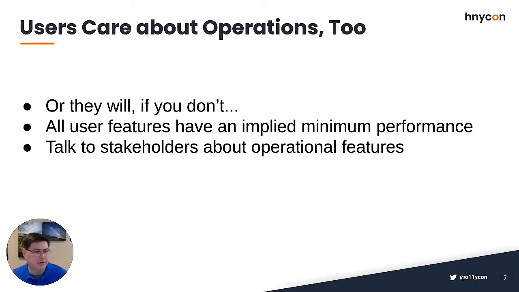At the same time, all user features have an implied minimum performance. That's just basically the SLO discussion. And it's important not to leave those things as implications. You need to chase them out of the system, understand them, write them down, codify them, monitor them. That's a really important part of all this. And it gives you something where you can say, is it broken or is it not broken? If they say that it's broken and the monitor isn't going off, then you've got the wrong thing written down, and it's time to have a conversation about that.